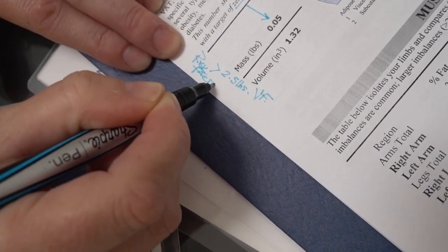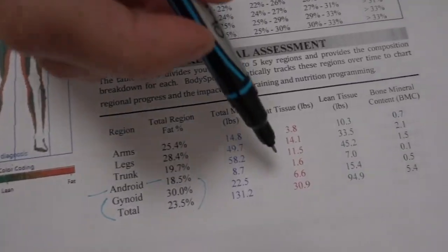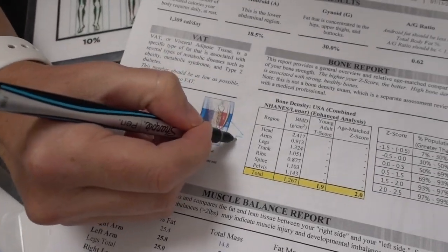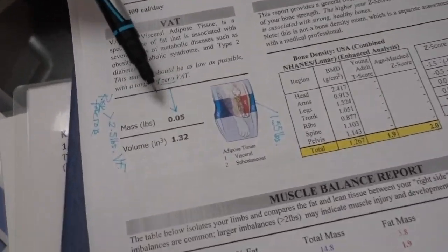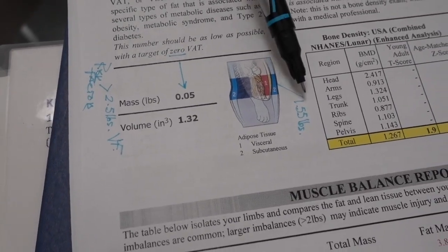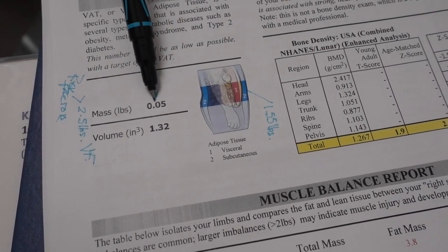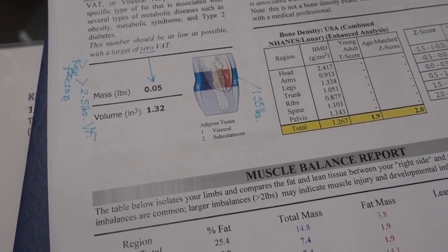If you care to know how much fat you have in that layer just under your skin, you would subtract your 0.05 from your total android fat on page 1. So 1.55 pounds is how much you have in that layer just under your skin. This is more important. There's actual data on this. This is what you see. A pound or less here, you'll see definition. A pound or less here is healthy. So everything's looking good.